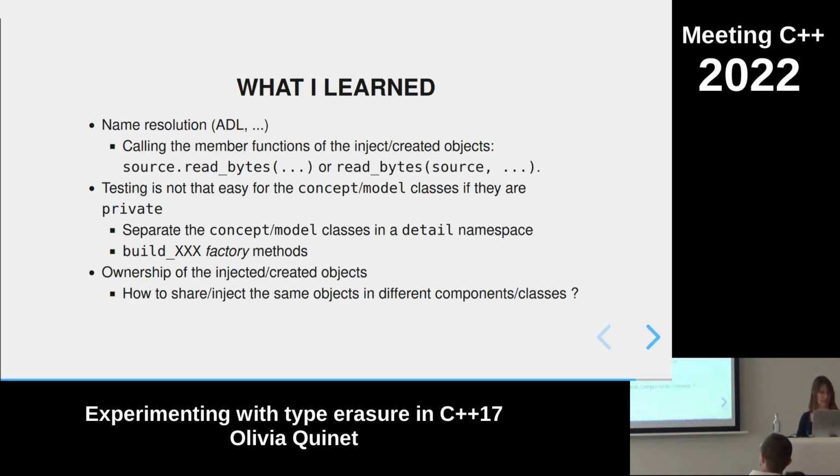Also, I realized that I'm a very big fan of testing. If you cannot test something, it's bad design. So that's why I needed to either separate the concept model class into a detail namespace and build some factory methods, because it helps you do the whole testing, and you don't have to create your own object directly.